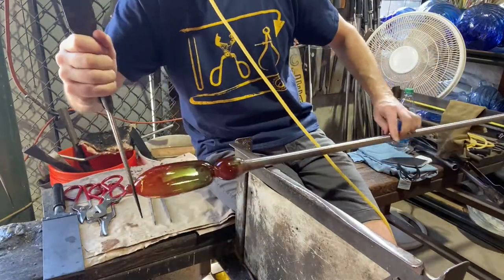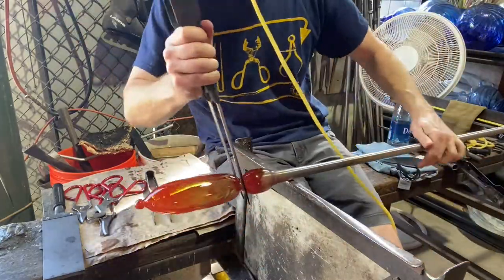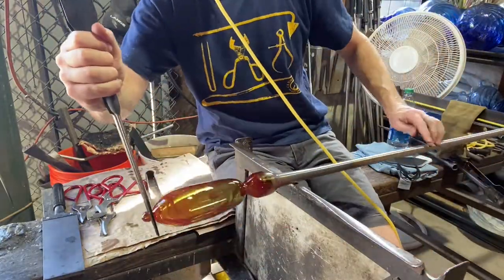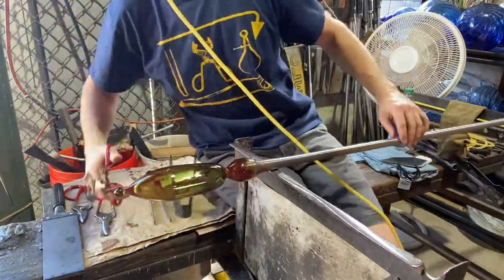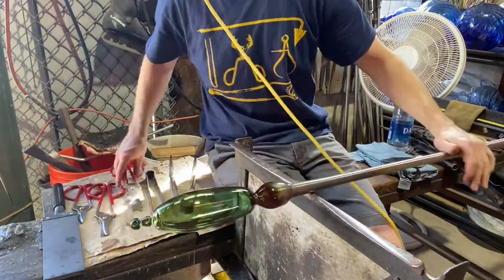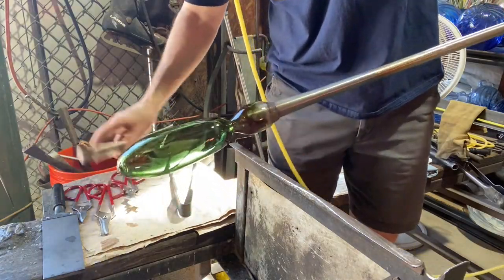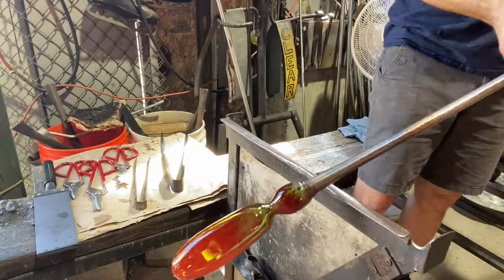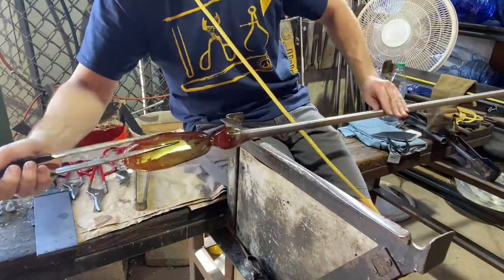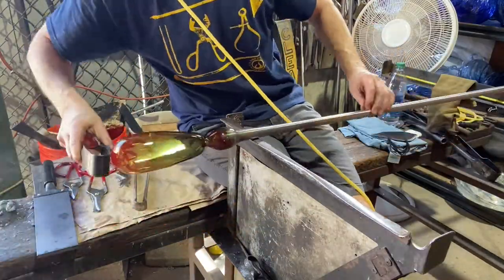So I'm still working on the bottom here, stretch it out a little bit more. Every time I get up there I'm going back to the heating chamber, but I didn't want to show you that because it's kind of boring. So stretch it some more, shape it some more, knock this off because that's not really part of it — that's just what I use to hang on to to shape that glass. When you're working with glass, it'll go back and forth between being cold enough to break and hot enough to work with, and that's part of the artistry and craftsmanship of being a glass blower.